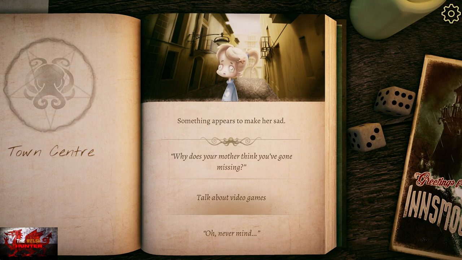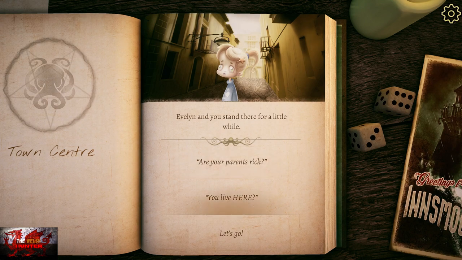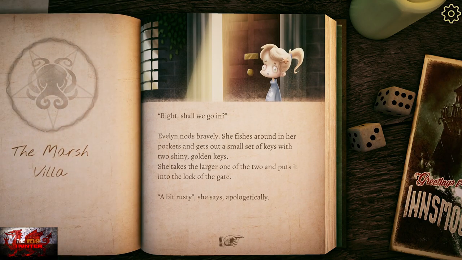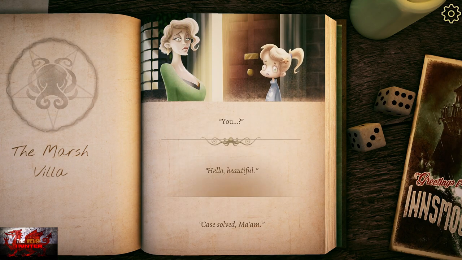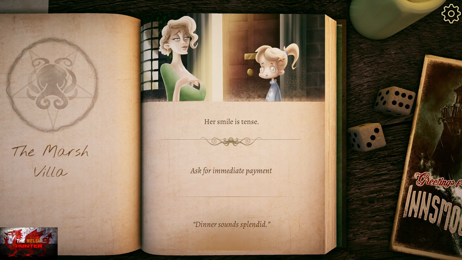Next we're going to talk about video games. And now we can find out more. Let's go! Right, now again we're going to enter with her. Again, cops, not what it looks like. I'm trying to get after her mother, and say, hello, beautiful. Hello, beautiful. Dinner sounds splendid.